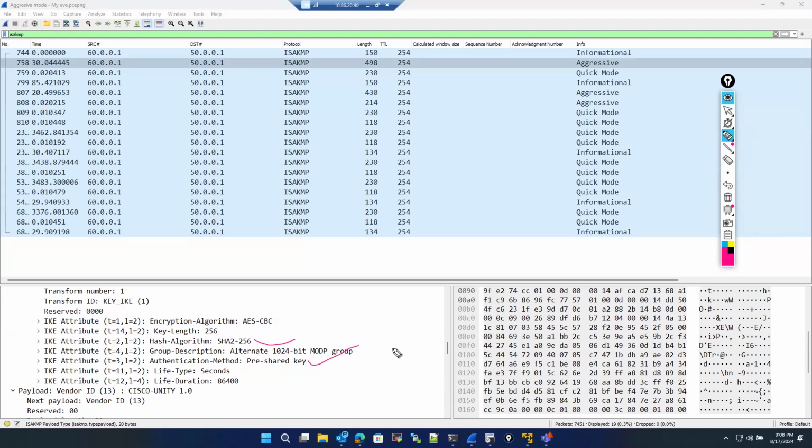Authentication is we are using a pre-shared key. And if you see, this lifetime is 86,400 seconds, and the key length is 256. And the encryption is my AES encryption. So I got my HADLE here.